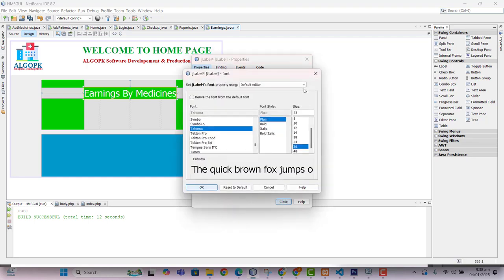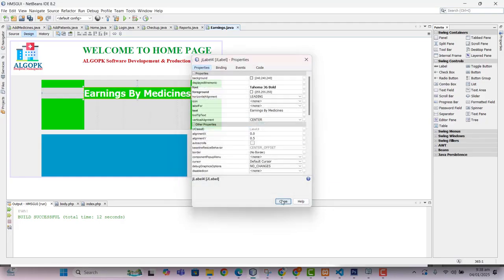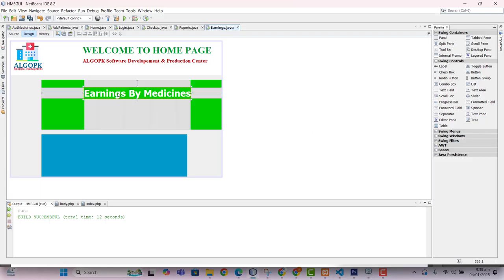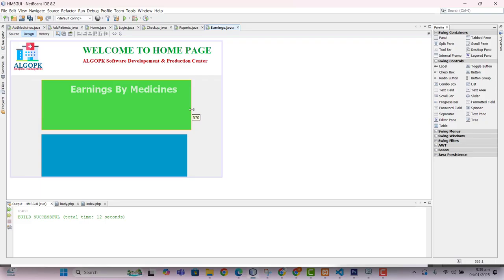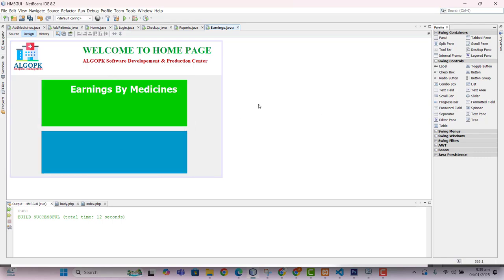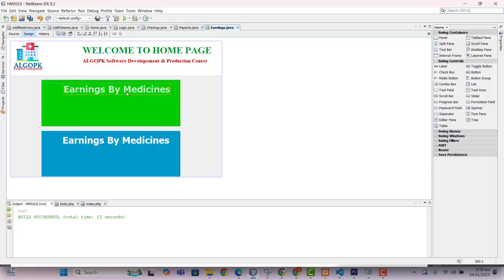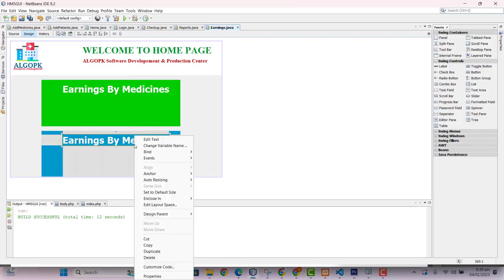We also have to make it bold. Okay, close it. So reduce the size like that. Okay, also decrease the height little bit. So copy this one, put it here. So put it in the middle of screen like that, middle of frame, and earning by fee.